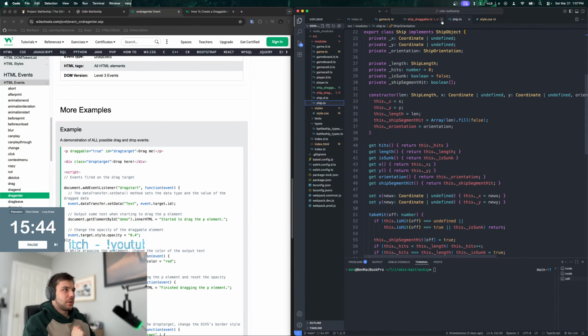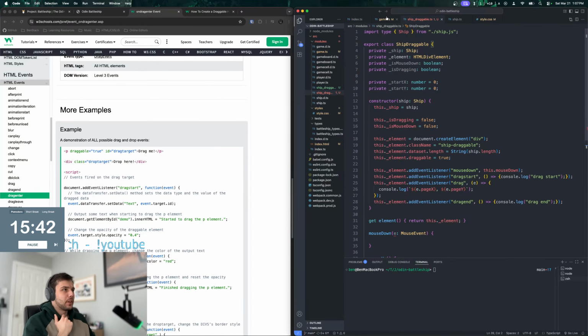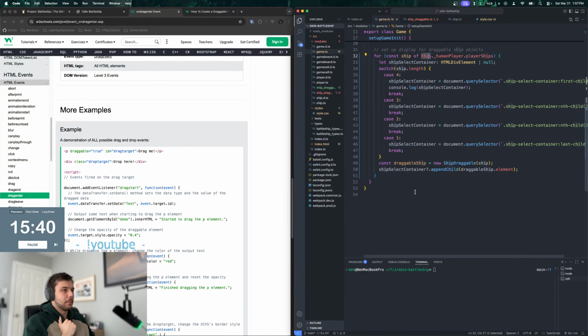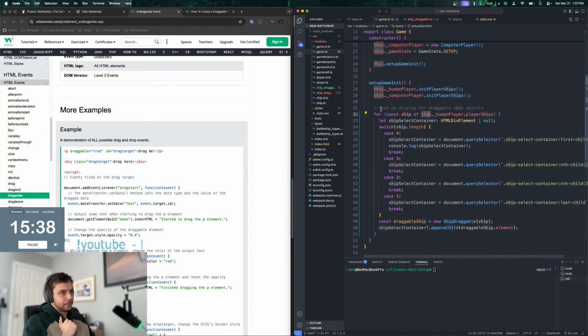I was going to use the ship draggable to create and transform ships in the game object. That was my thinking. That's kind of what I did yesterday. But again, I'm open to other ideas, because this might not be the best way of doing it.